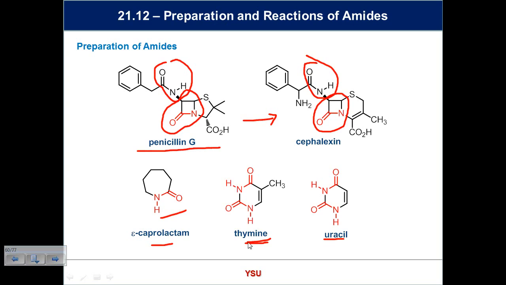This is where I sort of get, this is the end of my comfort zone. I like to see these things, but then in the biology, it all becomes an alphabet of U, T, A, C, G, which means nothing to me at all. But the chemicals right there, you can see now we've got the amides involved in these pyrimidine type systems. You've got 2 amides in both cases, and the only difference there is the methyl versus the hydrogen. We'll talk about those in more detail as we get there.